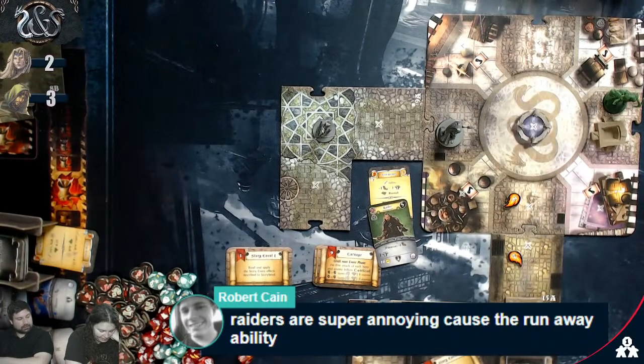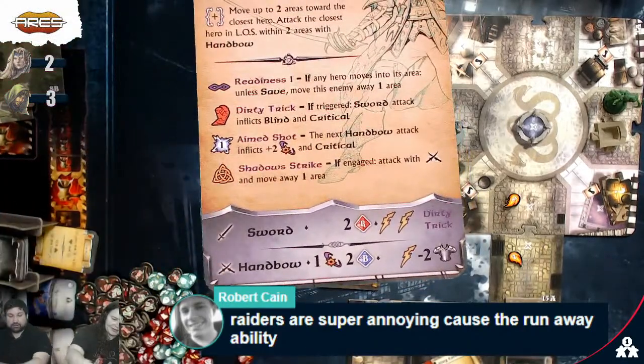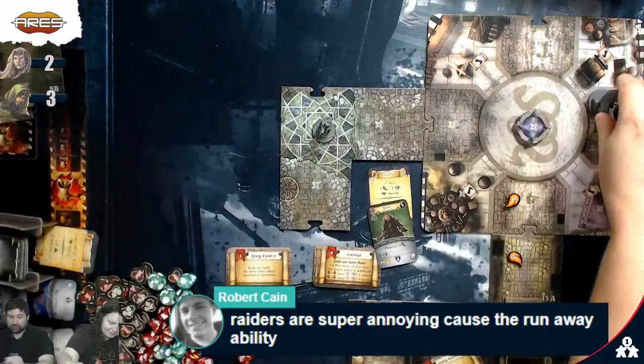I only have 2 life. I could heal 1 right now. The problem is, if you don't get in close, he's going to use his aim shot, and he's going to kill you. Almost guaranteed. Okay. So the problem is, you have to get close. I'm charging. No matter what you do.